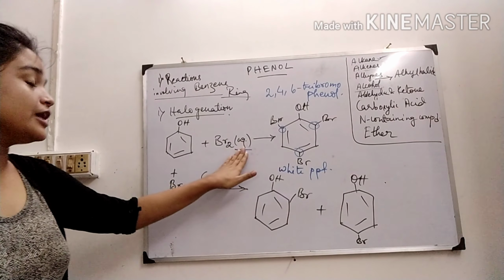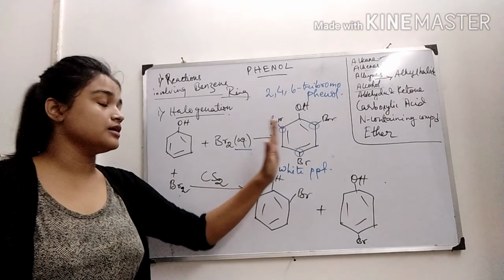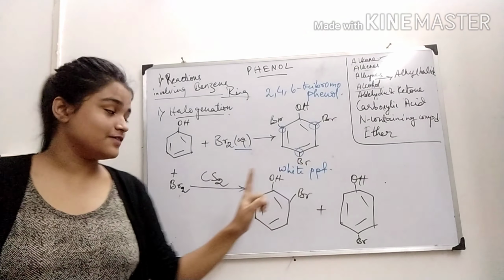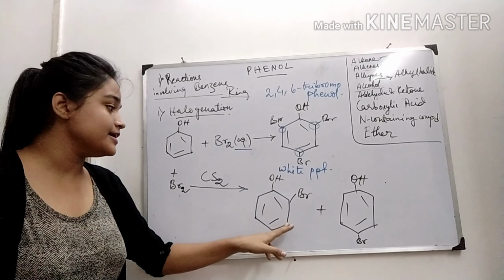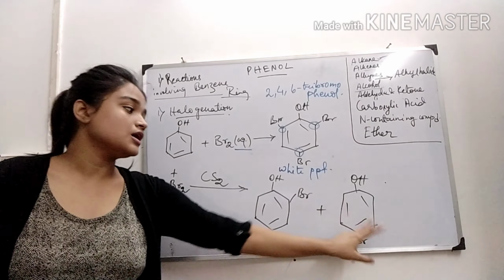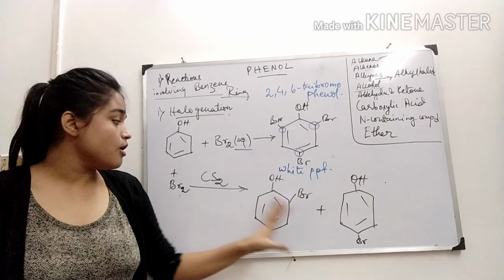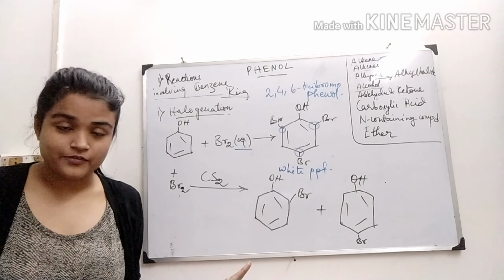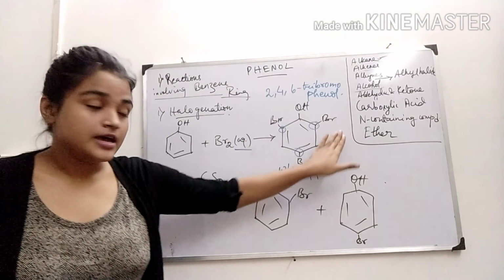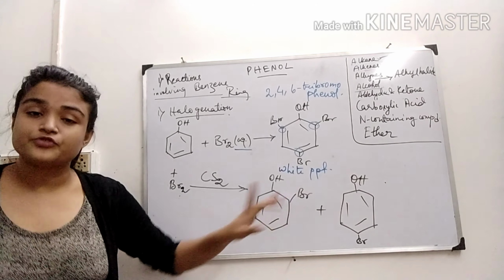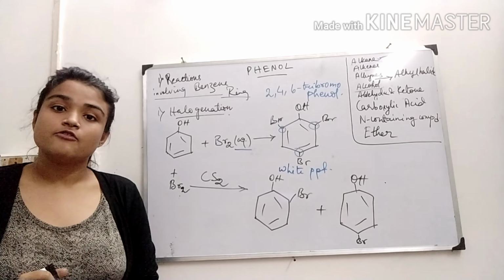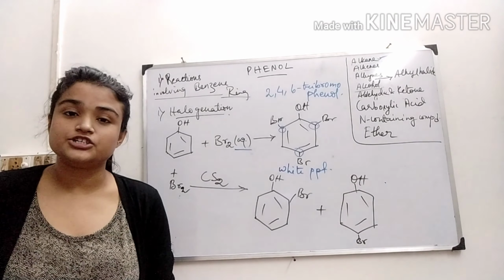So if I am using aqueous solvent and performing this halogenation reaction, we will get the product which is substituted at 3 places. But if we change the solvent to carbon disulfide, the substitution will take place at 1 position, at para or ortho. So we will get 2 products, one ortho, another one is para. Now in case of carbon disulfide, a non-polar solvent, the ionization is to a lesser extent. In the aqueous case the ionization is higher; in this case the ionization is lower. So the substitution will take place at ortho and para position, and 2 different products will be formed, not substitution at 3 positions simultaneously.